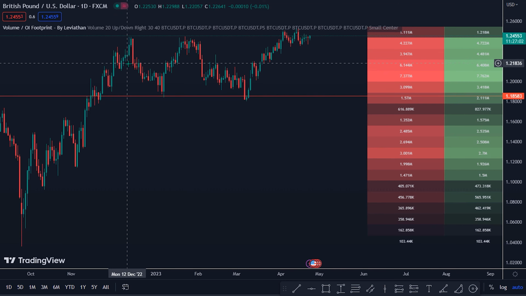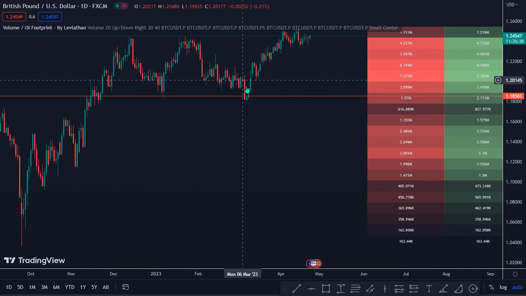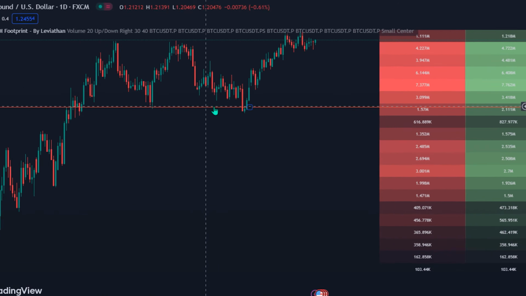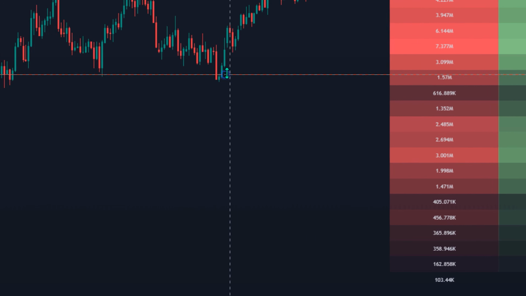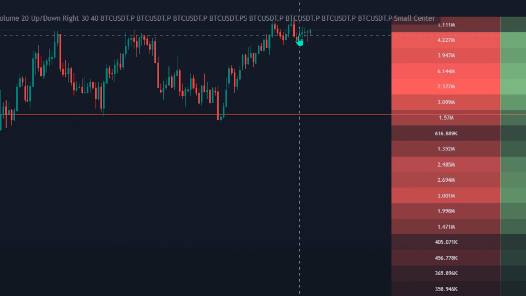Let's study an example of a buy setup with this trading indicator. As we can see in this uptrend, after the price retested the previous support at the price value of 1.18583, the green shaded footprint bar buy volume value turned 2.111 million and the red shaded footprint bar sell volume turned 1.57 million. The green higher volume signals the potential buy volume. We can see how the trend proceeded upward.